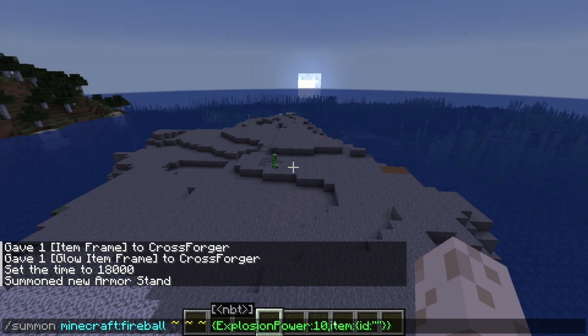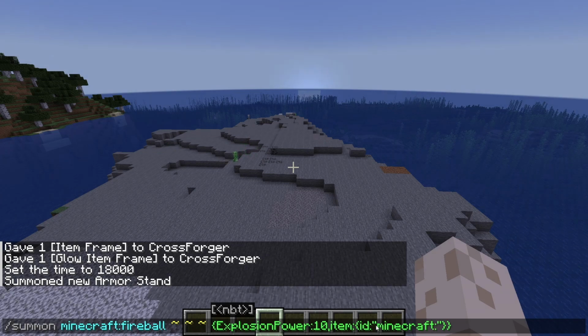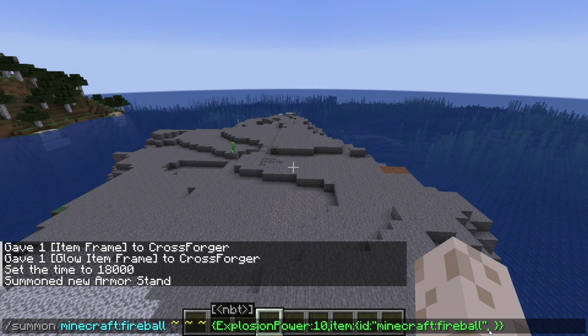So if it was coming up red, and it was for me, just get rid of the space there between explosion and power. And then we're going to type minecraft:fireball. Forgot the E in fireball. And then comma, space, count, colon, 1.